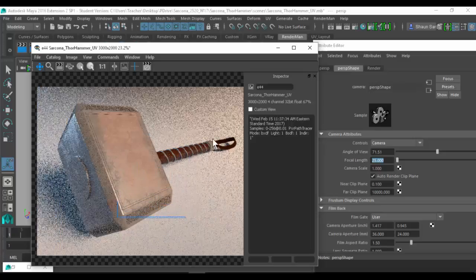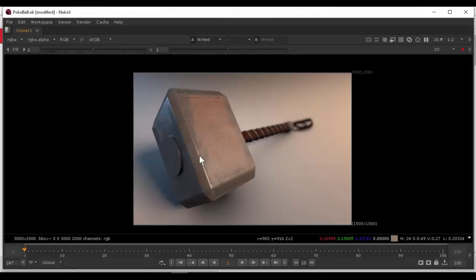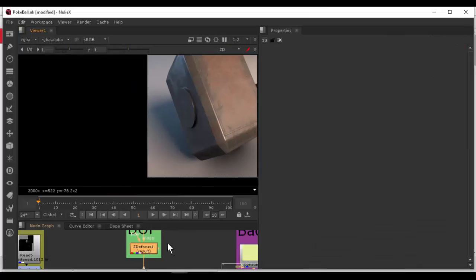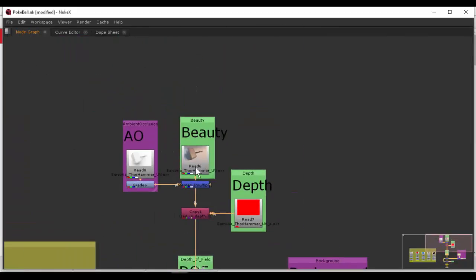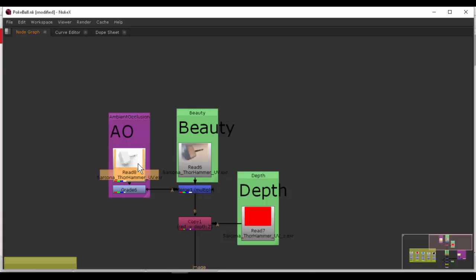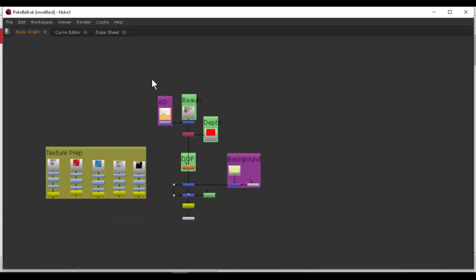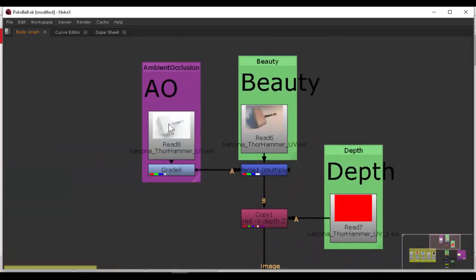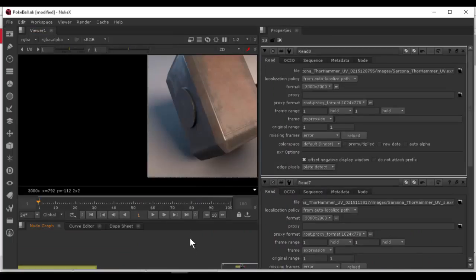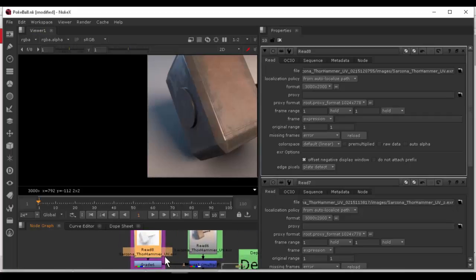All right, so I'm gonna let that go, and then I'll take it into Nuke and show you the end result when I'm done. I'll do the ambient occlusion pass also once this is done. All right, so here's the finished product brought back into Nuke, rendered out. Just to show you the stuff, I have my beauty pass. That's just the color one. Go to my depth, AO. This setup here works for so many different things over and over again, so you can just keep using that same setup.